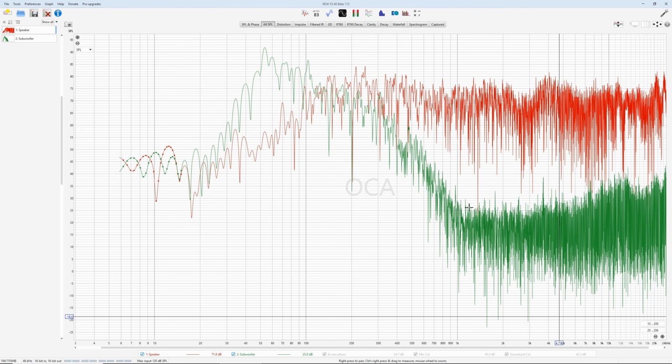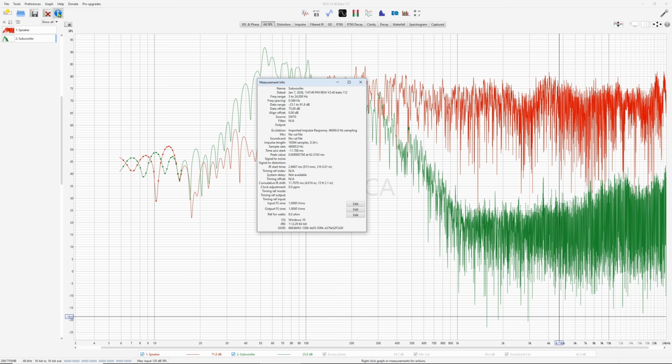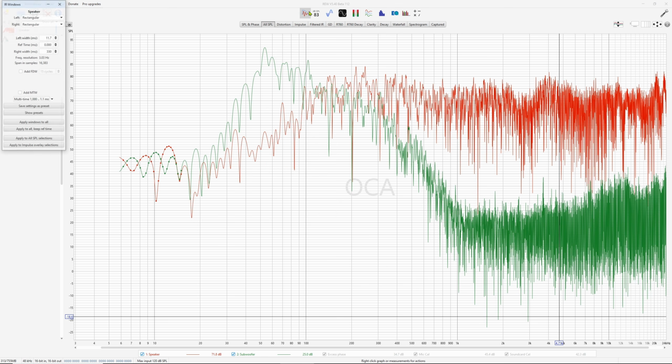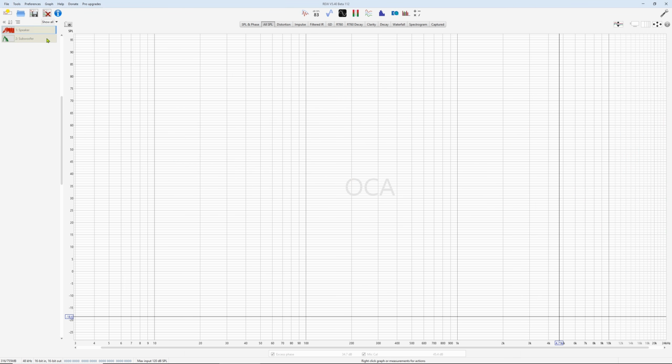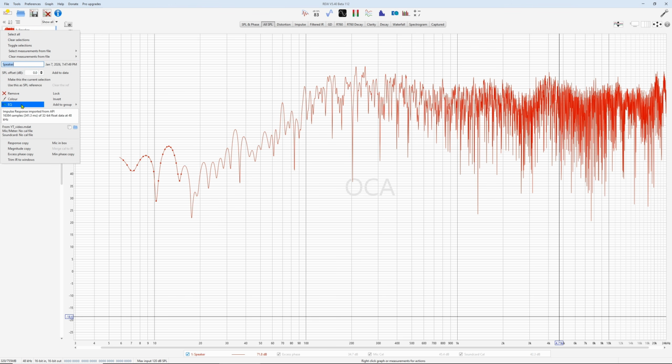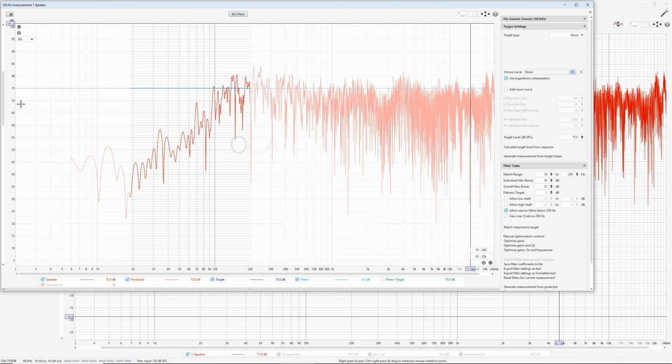So now the first step is a target curve suitable for your speaker and sub. You select the speaker. This blue tag here shows which measurement is selected. When you double click any measurement in REW, the blue tag moves. All the operations you're doing are based on the one with the blue tag. So if I click the info window right now, for example, this is showing the subwoofer. Right now, the info window is showing the speaker. Similarly, the IR window. That's its functionality. So let's start by going to the EQ window with the speaker.